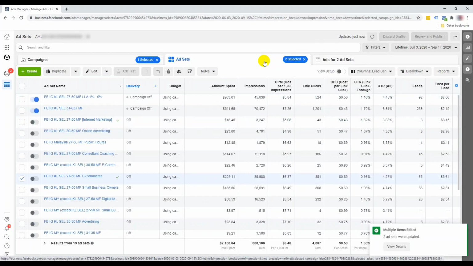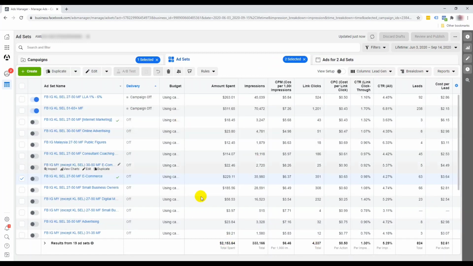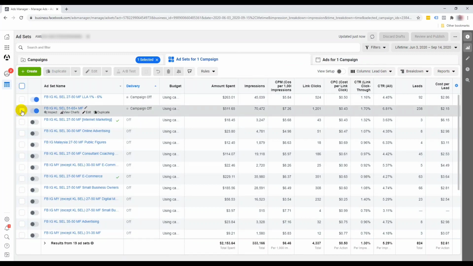Bear in mind that what you're seeing here right now is a campaign that has run for quite some time. We spent about $2,000 over here. And again, whether you're going to spend this much or not is totally up to you. Everyone's got their own preferences. But what I want to do right now, I'm using this as an example where I'm going to start running ad sets that have been proven to have a $3 per lead and below.